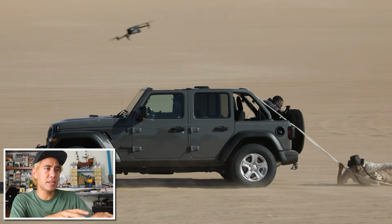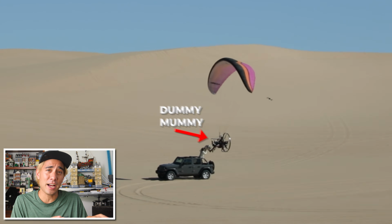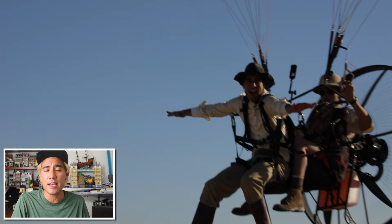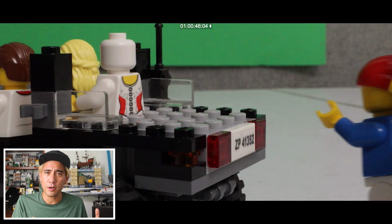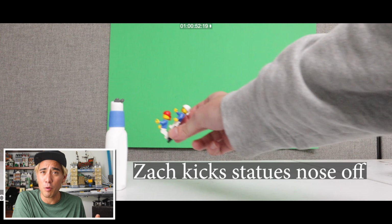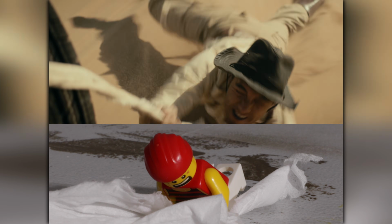Going into an action sequence, you really want to know all your shots, know all your coverage, and then how you're getting the action. What do you actually need to see the Jeep do, or the paraglider, how does it fly? The director, Josh Fapp, put together a Lego mock-up. He did a choreographed video showing the full video storyboards in Lego of what he wanted to see. And it really, as you can see as it's lined up here, it matched the final video and what we ended up doing.